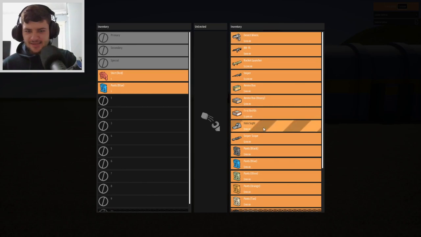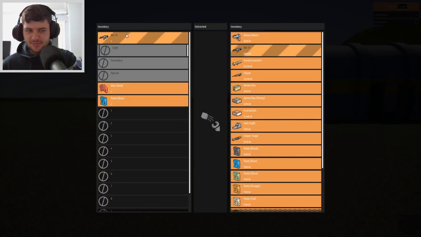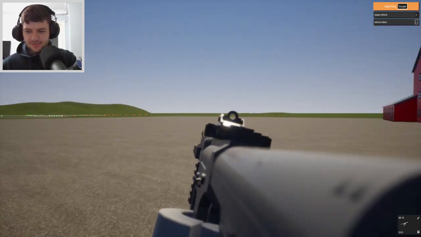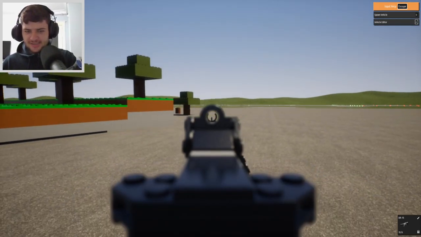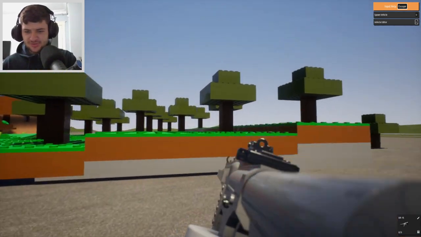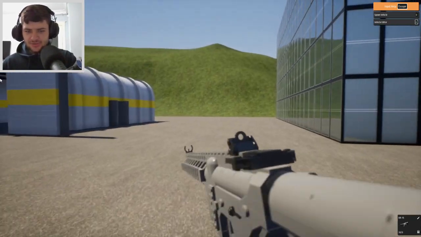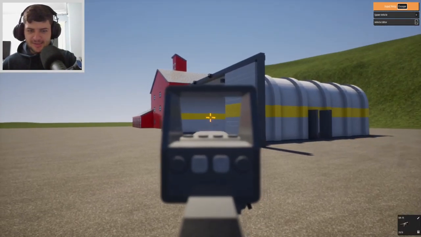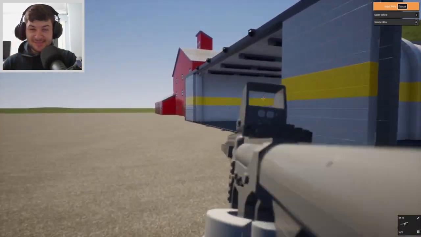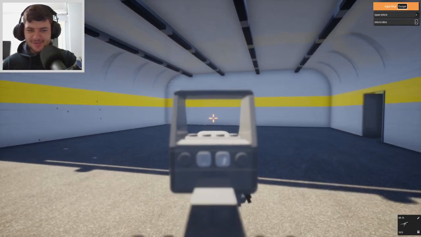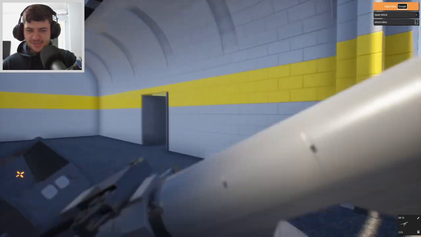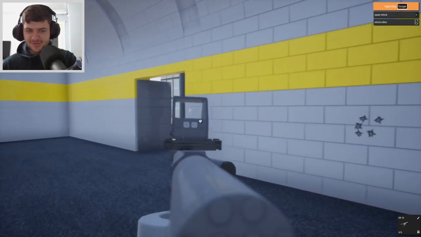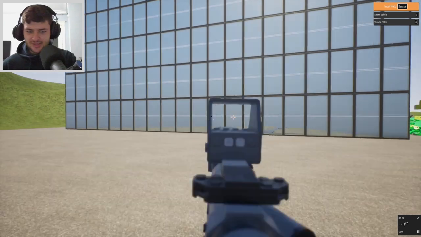Now, this isn't like Teardown where we have tons of tools, but we can actually spawn weapons, okay? So, as you can see, we have an assault rifle, which has its own iron sights too, which is pretty cool, so we can kind of shoot with that. But not only that, we can also put attachments on it. So we can go ahead and drag this holo sight onto it, and now we can easily aim. Now this is gonna be perfect later when we mess around with zombies. Right now, there's not really much purpose to having the weapon. As you can see, obviously, there is some recoil to it, but you can just pull down your mouse and kind of control it. But it doesn't really destroy anything, okay?